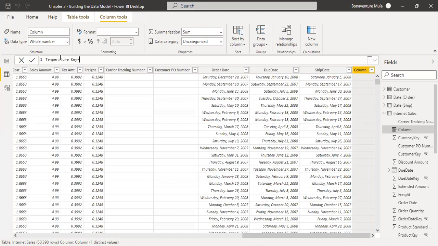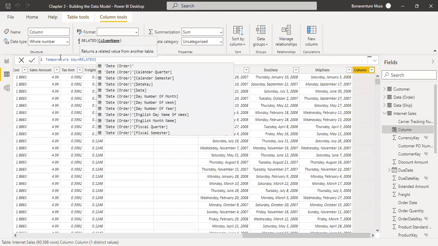So we are on the internet sales. How do we get the region? We can use this function that we're calling RELATED. The reason why we're using RELATED is because it is a function that allows us to interact with and use existing relationships among our tables.